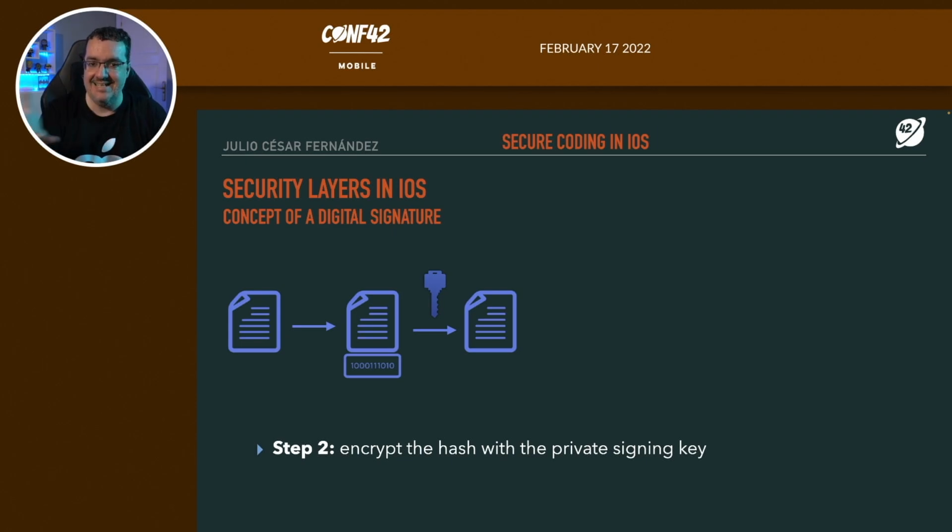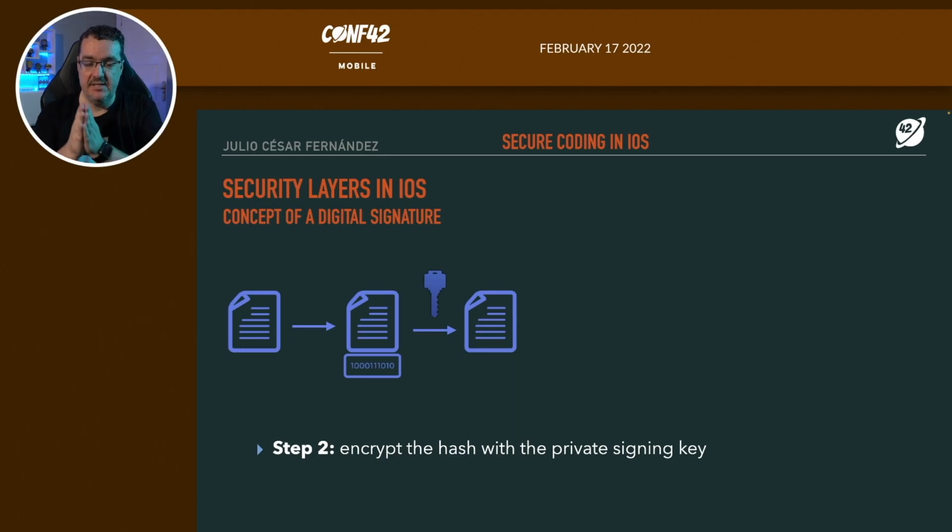It's something like this, okay? You have two ways to make or extract. With the private key, you can encrypt something. You can encrypt this cryptographic hash. But with the public key that you can give to anyone, you can only do a decryption. You can't encrypt with the public key. You only come to decrypt.